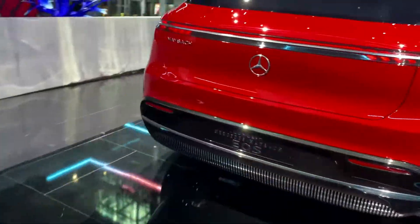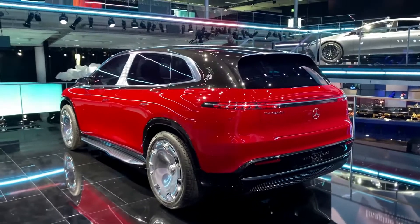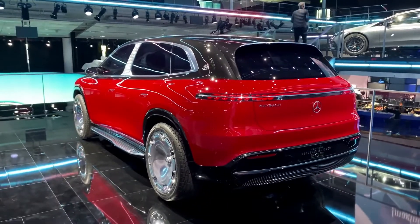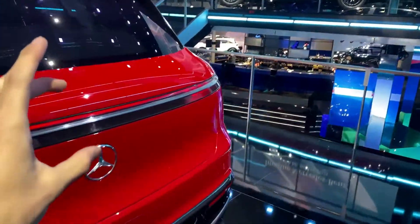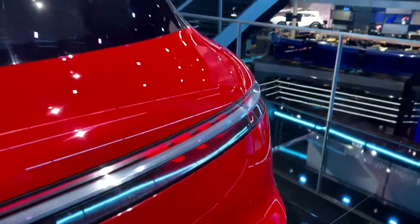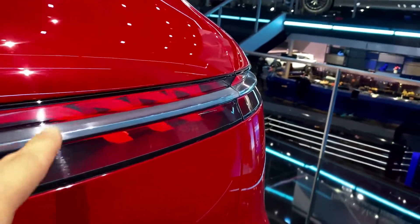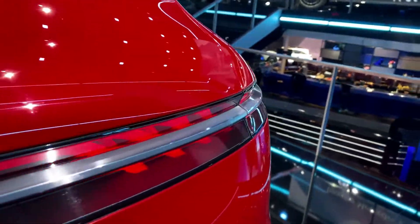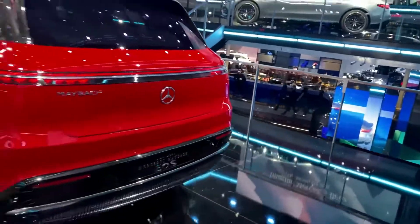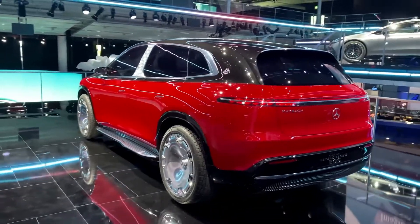Concentrating on the C-pillar — as always, the Maybach badge, as we also know it from the S-Class. Now focusing on the rear, because this looks amazing. It comes very close to the look of the EQC, but I love the way they slimmed the taillights here. This looks almost like the Vision 6 Cabriolet rear, but in combination with the EQS 3D helix design. We also have some chrome parts here which make this look extra special.